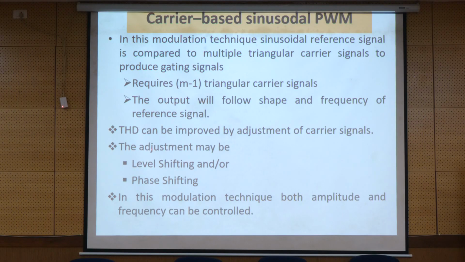And then we have the two classifications, level shifting and phase shifting. Again, for level shifting there are 3 more types of PWM technique that I will discuss, and the phase shifting I am going to skip for the time being. In these modulation techniques, both the amplitude and the frequency can be controlled.